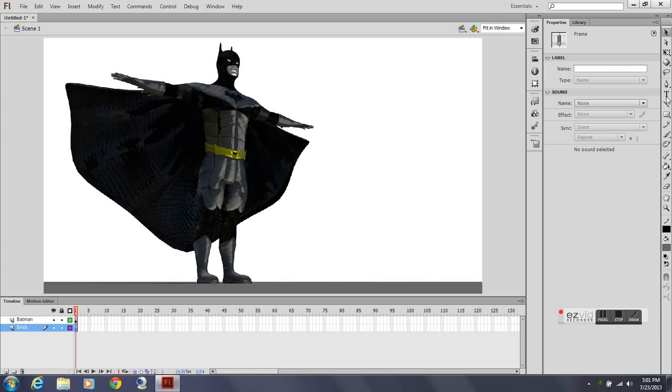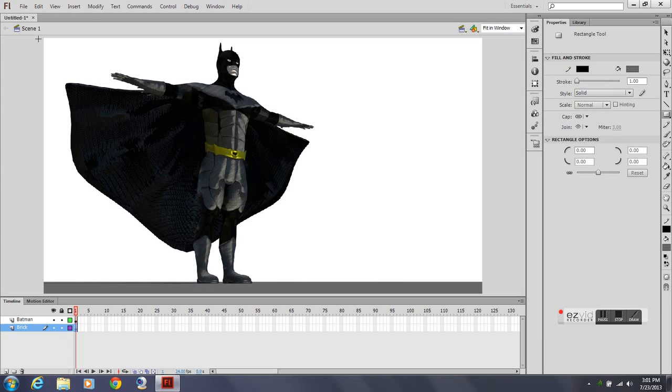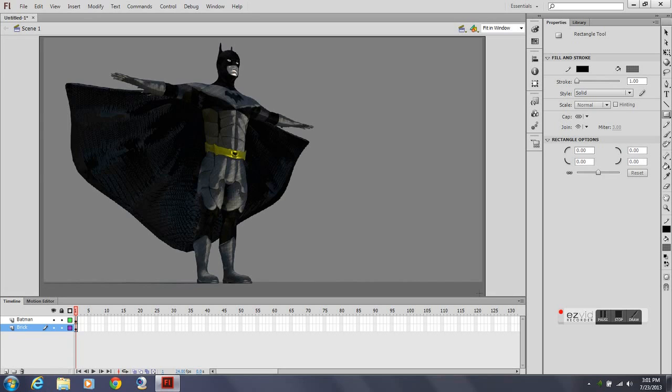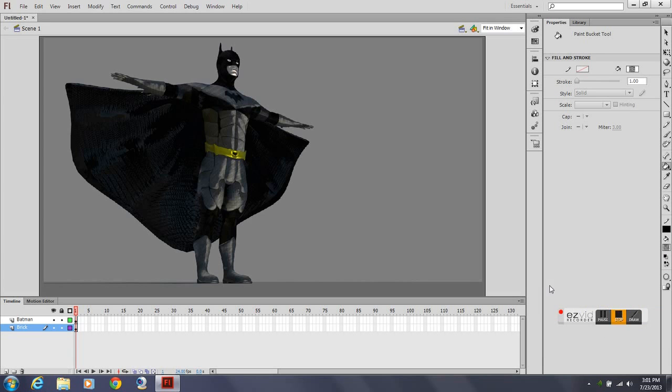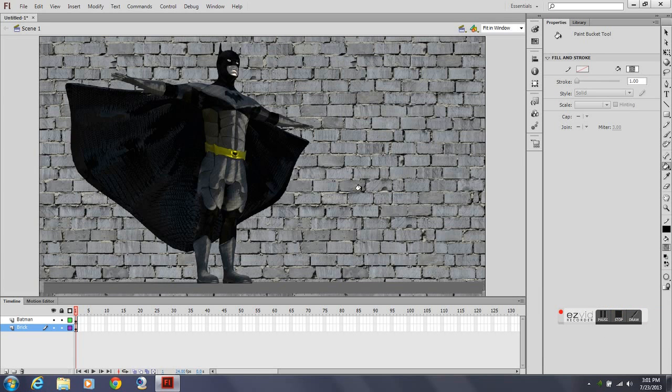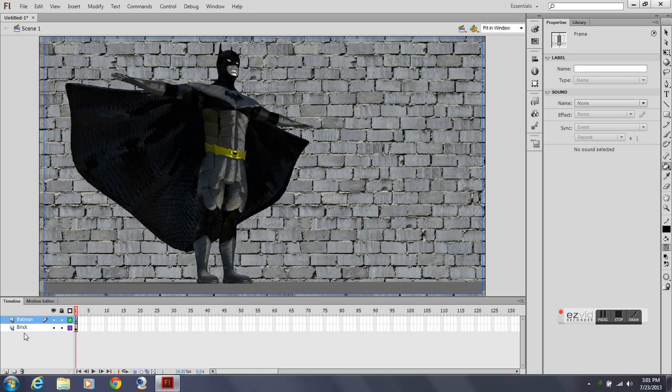And I'm going to select the rectangle tool. I'm going to make it a little bit larger than the stage. And I'm going to do a bitmap fill on this. Go ahead and select your image and use the paint bucket tool to paint it within the rectangle.